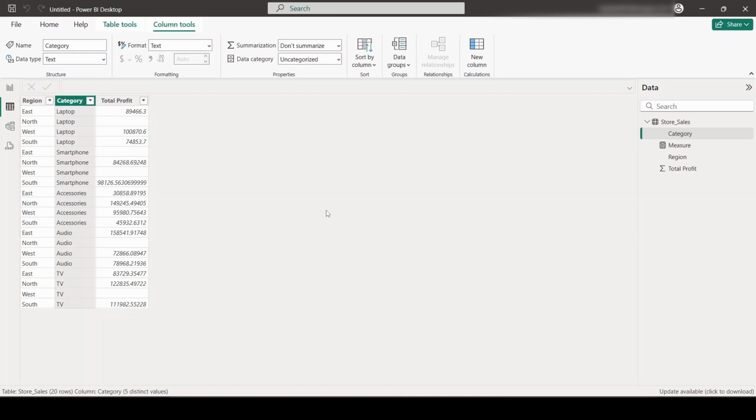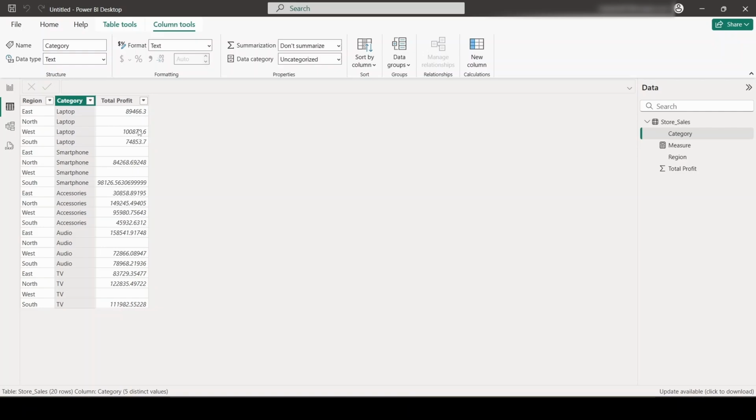So now we are inside our Power BI desktop, and this is our profit table, which we are going to use for this function. This table consists of profit details for each region and their product category, and for some region and product category we don't have any profit which happened for that product category.